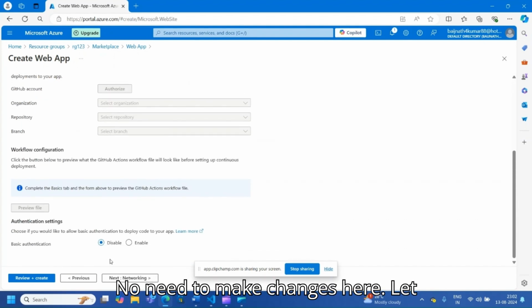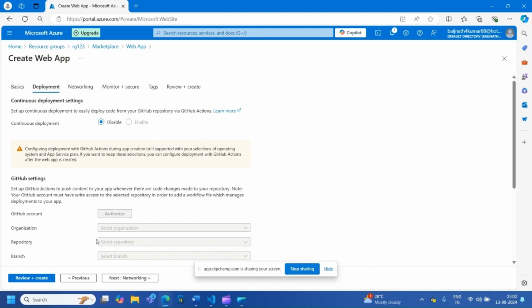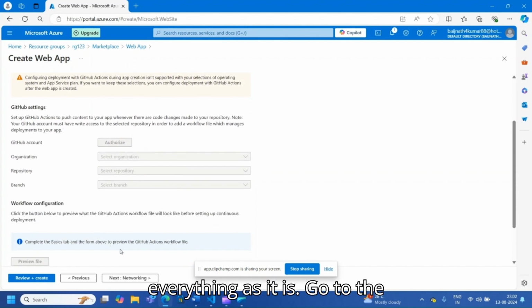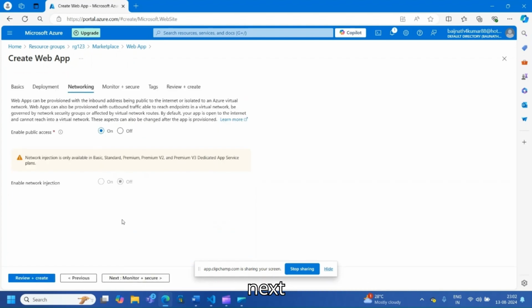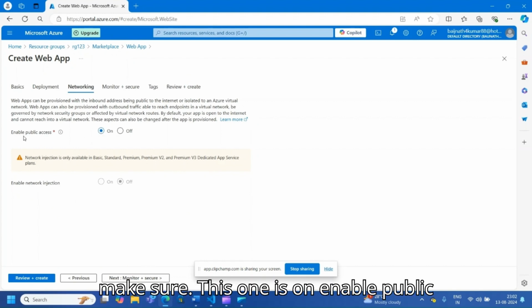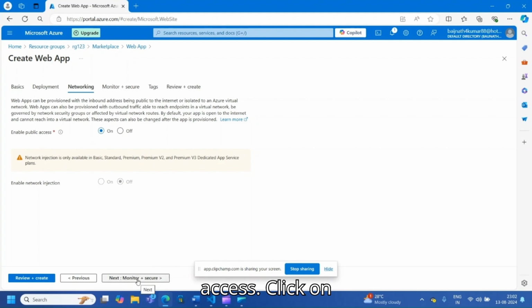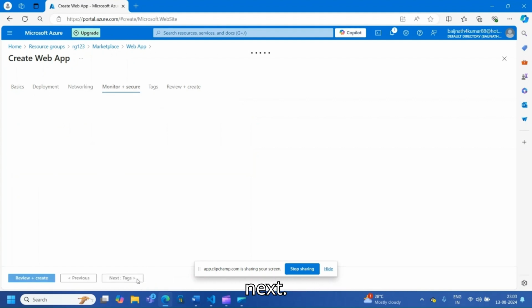No need to make changes here. Let everything be as it is. Go to the next. Make sure this one is on. Enable public access. Click on next.